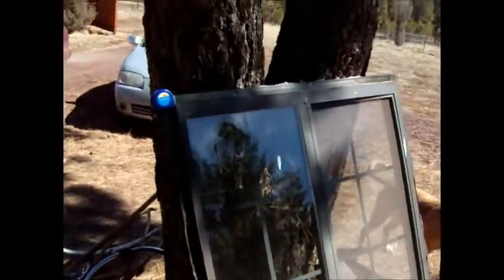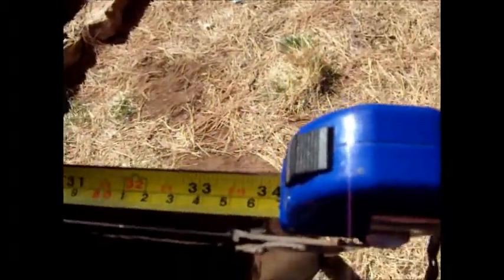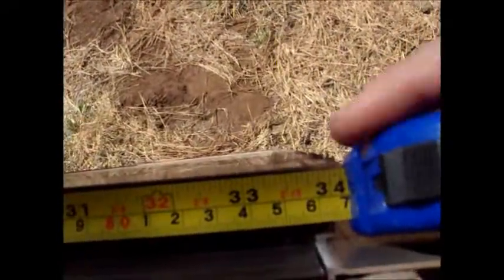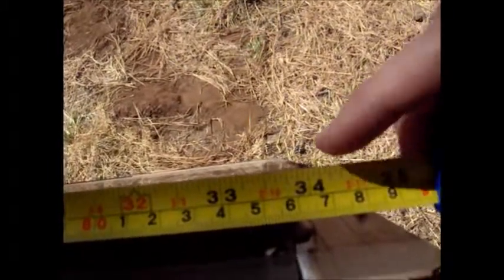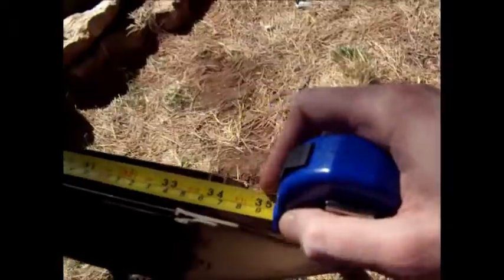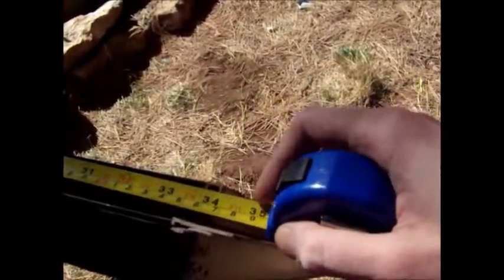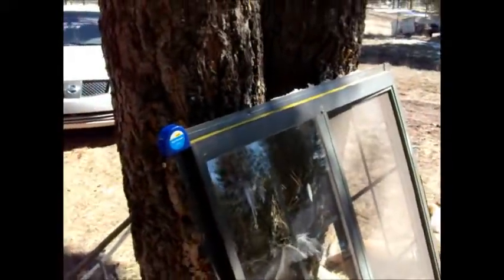So this window supposedly is 3 foot on the short side and 4 foot on the long side, but when I really measure it here, it seems like it's 34 inches. But when you actually cut the board for this side, you should make it 35 inches. Always just add 1 inch to the side, because you want to make sure that it's not going to be too tight of a fit.